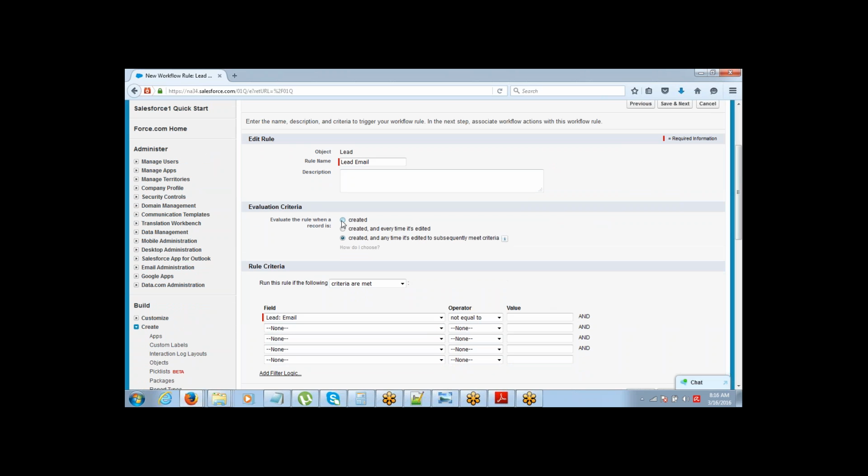What is the evaluation criteria? Every time a new record is created. So your rule can be evaluated in these three scenarios. You have three options. You can say evaluate the rule when a record is created. Second is created and every time it's edited. Third is created and any time it's edited to subsequently meet criteria.